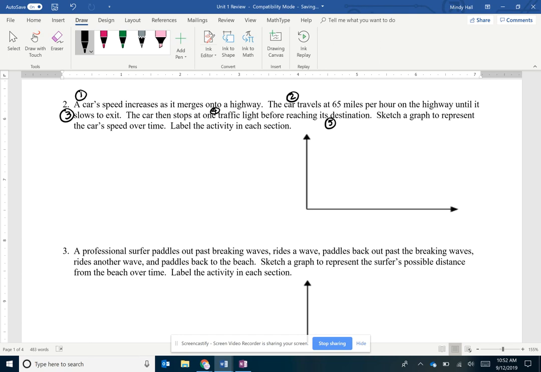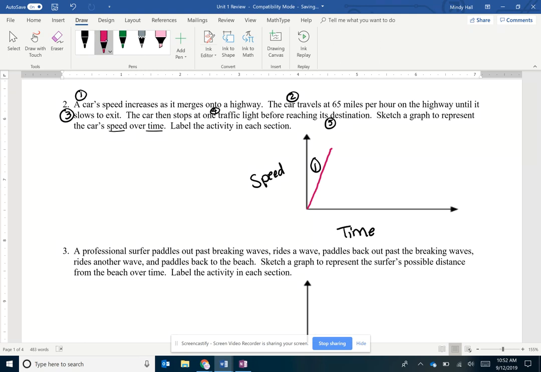And we want to sketch a graph of the car's speed over time. Because the car's speed is going to depend on what time we're looking at, that means that time is our independent variable, which it pretty much always is, and then speed is our dependent variable. So then to draw this graph, first little segment is that it's merging onto the highway. It kind of depends on how you see it, because maybe you think that they're stopped at a stoplight. If you think they're stopped at a stoplight and now they're running onto the highway, then you may have a graph that looks like this, because you were stopped and now you're going fast. So that is section 1.